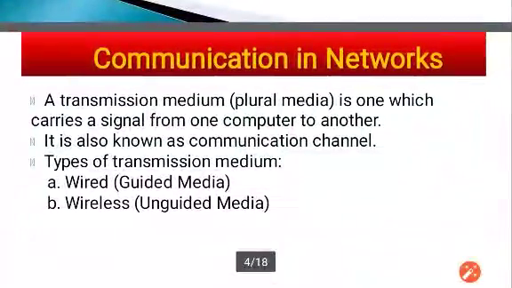Now starting with communication in networks. Communication is actually done with the help of some transmission medium. It is one which carries a signal from one computer to another, so it is also known as communication channel. How can we divide the transmission media? It can be done in two different ways. One is wired, that is also known as guided media. Another one is wireless, that is the unguided media.